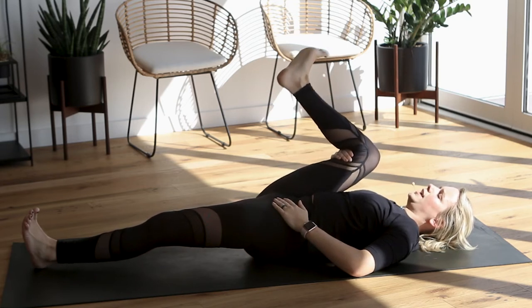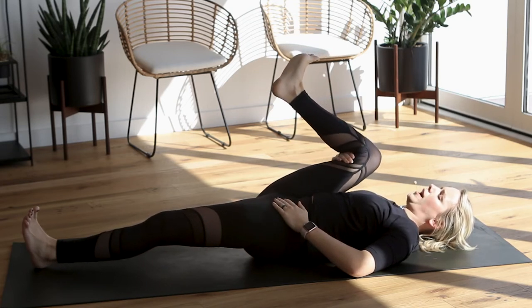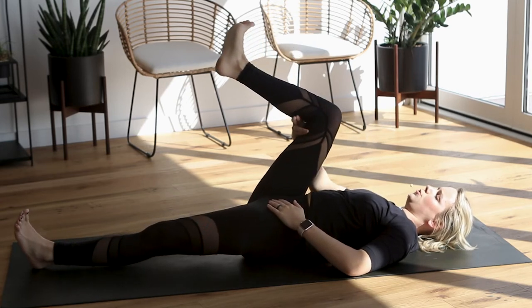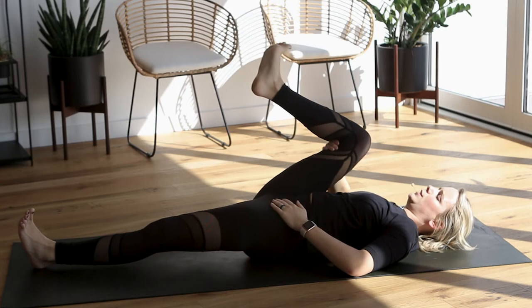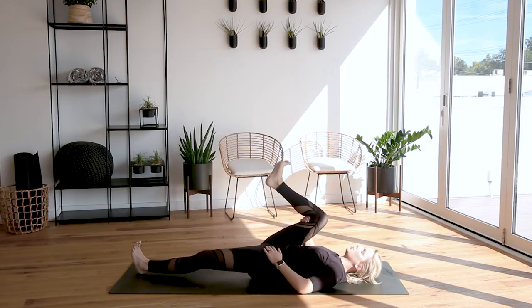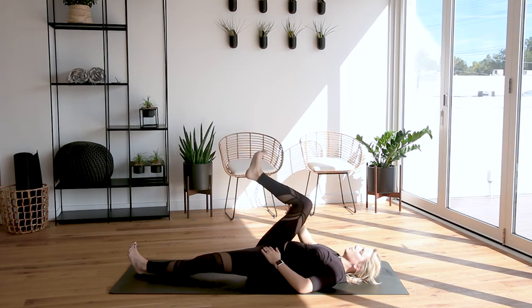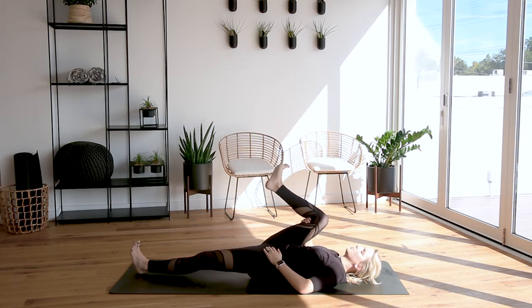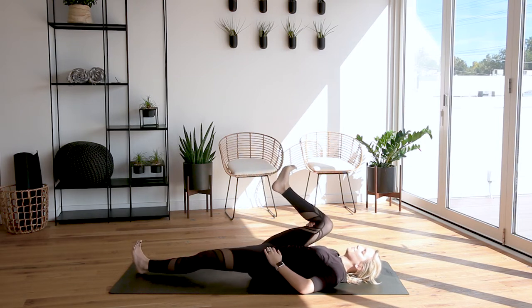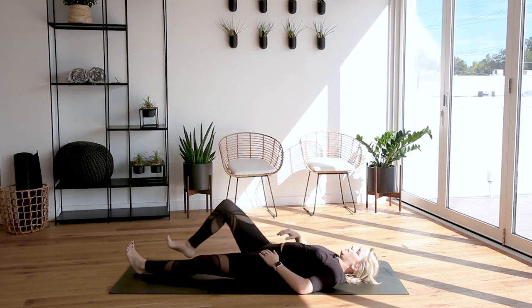So go ahead, whatever variation you're in, take 3 more breaths. As you inhale, maybe try to pull the right knee away from the right shoulder. And as you exhale, try to find a little bit more space to pull it down towards your mat. So go ahead, 2 more breaths. 1 more breath. Take a deep breath in, and as you exhale, release your right foot down to meet your left.